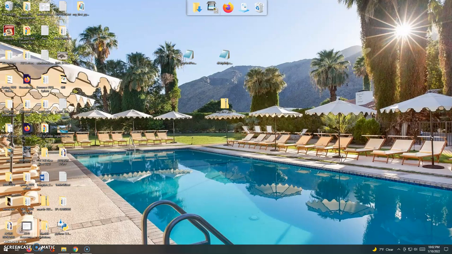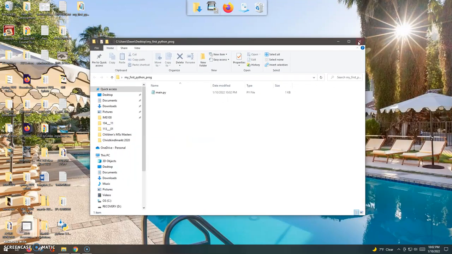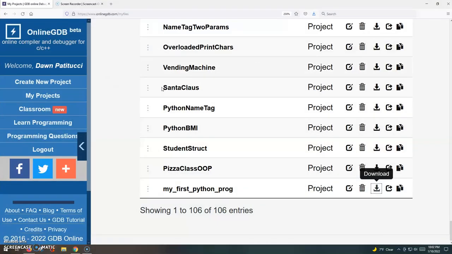So just be mindful of that. There's a subtle difference. If you're downloading from the front end versus the back end, you're going to get the py file from the front end and the zip file from the back end. But that's the only quirk about this tool, OnlineGDB, for the most part.